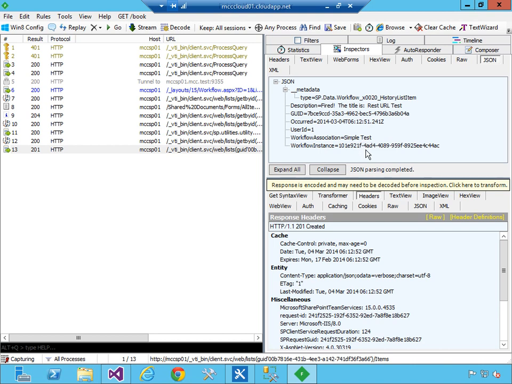workflow association. So what happens is SharePoint contacts Workflow Manager and gives it the hooks to call it back, and then when Workflow Manager calls back, it knows the list and the GUID that it needs to talk to. SharePoint sends the metadata to Workflow Manager, and then Workflow Manager uses that metadata to call back into SharePoint using web services. So it's totally decoupled. So that's the simple part of how the workflows work with Workflow Manager, and you can see how easy it is to design these workflows with SharePoint Designer 2013.